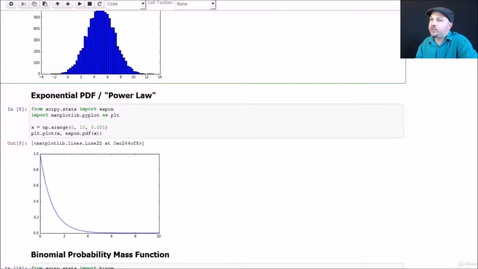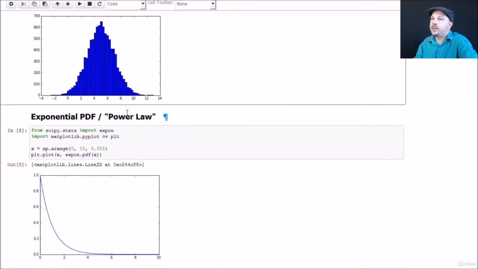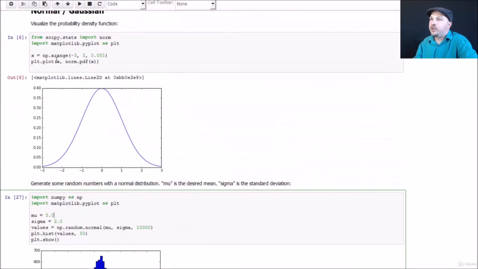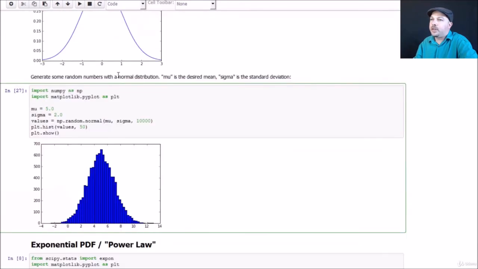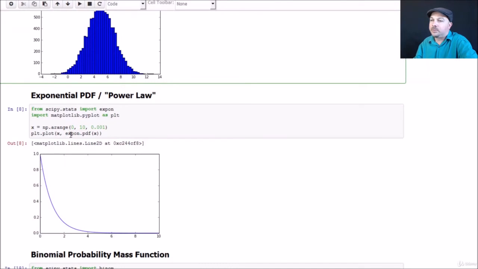Another distribution function you see pretty often is the exponential probability distribution function, where things fall off in an exponential manner. So when you talk about an exponential fall off, you expect to see a curve like this, where it's very likely for something to happen near 0, but then as you get farther away from it, it drops off very quickly. There's a lot of things in nature that behave in this manner. And to do that in Python, just like we had a function in SciPy stats for norm.pdf, we also have an expon.pdf for an exponential probability distribution function.